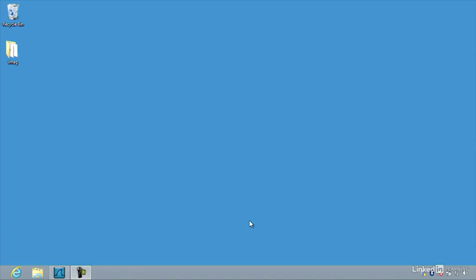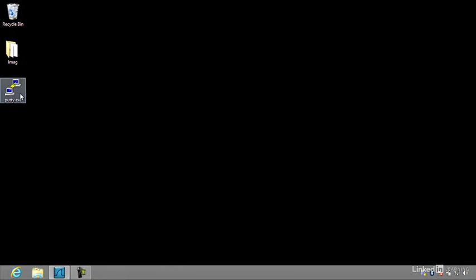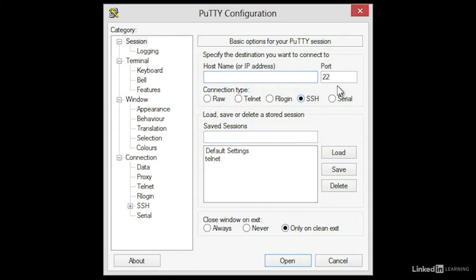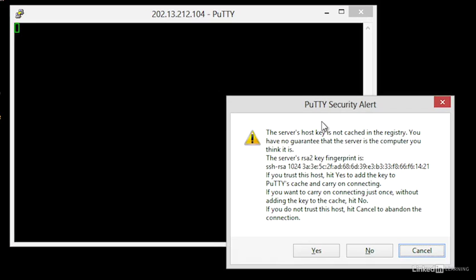We're going to run PuTTY again, except you're going to notice a few differences compared to what we saw with telnet. Okay, so back at the client, I'm going to fire up PuTTY. Now this time I'm going to run on SSH. SSH uses port 22. So once again, we just type in the IP address.